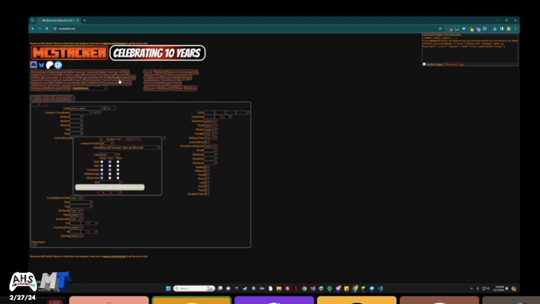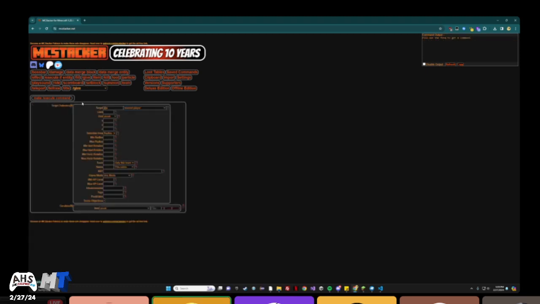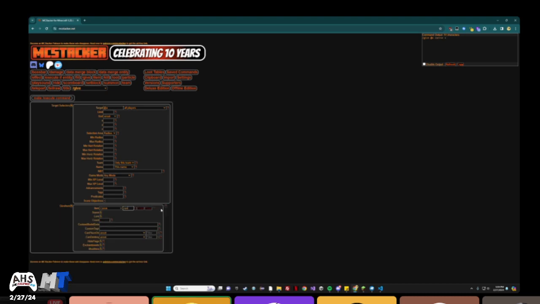In MC Stacker, we want to click on the give command this time, /give. We're going to type in the target as @a because we're not putting this into a data pack this time. We're going to use a command block. We'll say the target is @a by selecting all players in this little dropdown. And then you should see item unset here. We want to change that to carrot on a stick. So in this filter bar, we can type in carrot on, and it should automatically set to carrot on a stick.